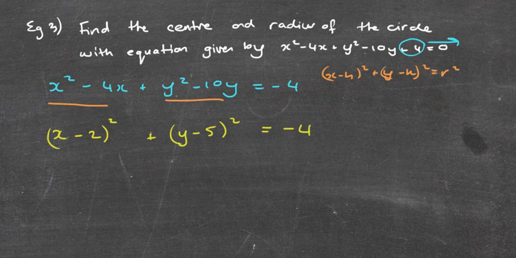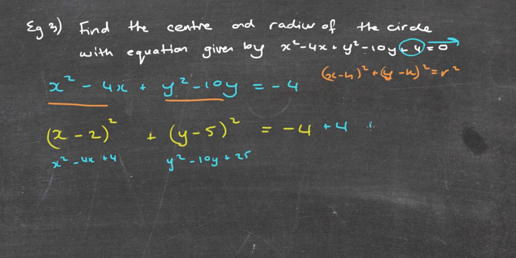Now we know that's not going to be correct because when I put it into the brackets, I've actually got x squared minus 4x plus 4. So I need to add on 4 to the right hand side. I've got y squared minus 10y plus 25. So I need a plus on 25. I need to do those things otherwise I've changed the actual value of my question. So I'm left with x minus 2 all squared plus y minus 5 all squared.